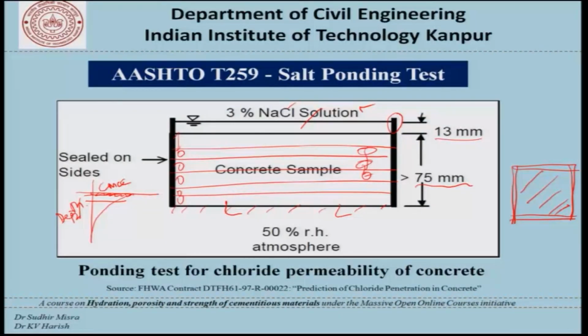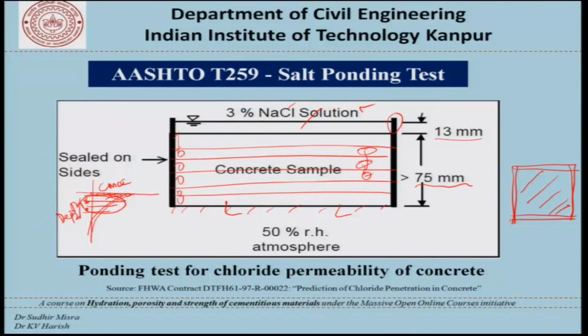What happens at half-inch discs, or discs of say 12 mm, 13 mm, which we cut out of the sample? We may have a core and then try to slice and so on and determine the chloride concentration in those discs and use either the profile or the chloride concentration at a certain depth as a tool or as a parameter for evaluating the concrete.